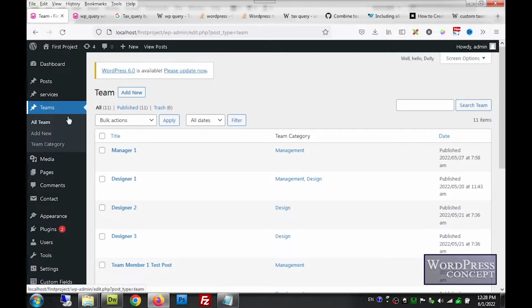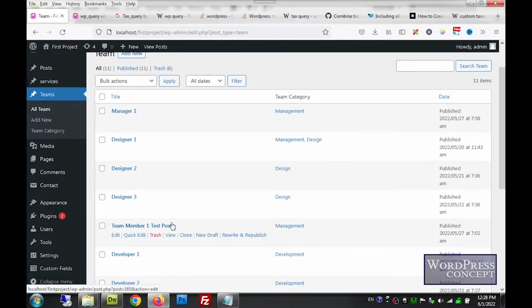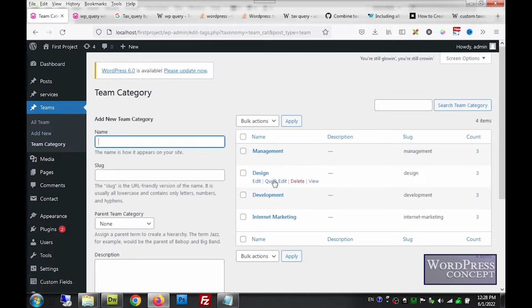Now let us see what taxonomy query or tax query actually means. For example, on a page of our website, we want to show the posts of design. We have the term ID of this term, design. The ID is 9, as you can see here.